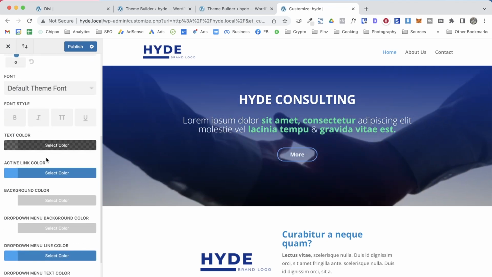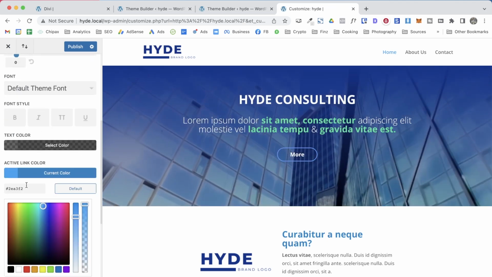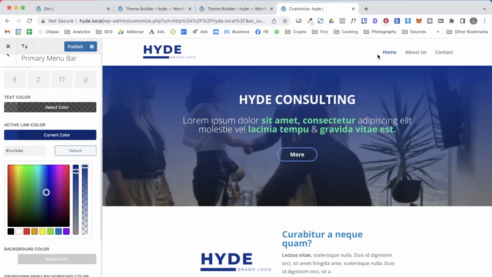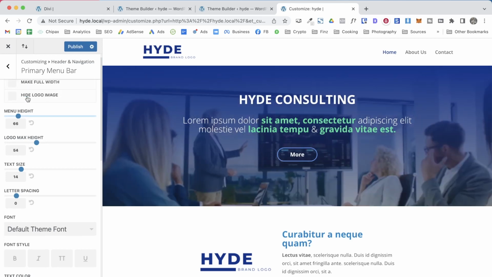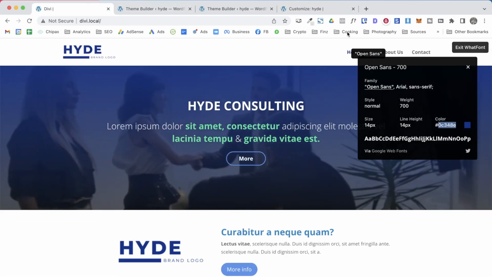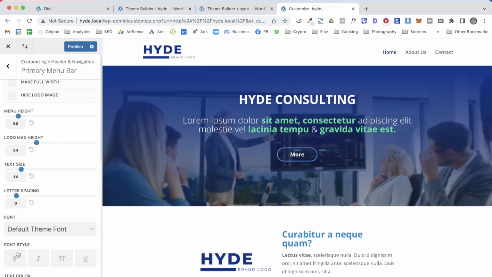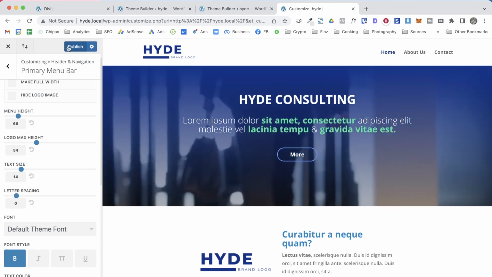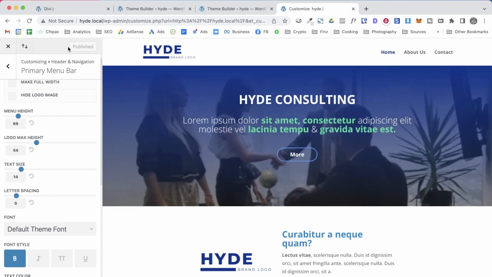And here you have the active link color, so we can paste the color code there, and there you go. I think these are bold, yeah, so we can set it like that, and now we can publish these changes.